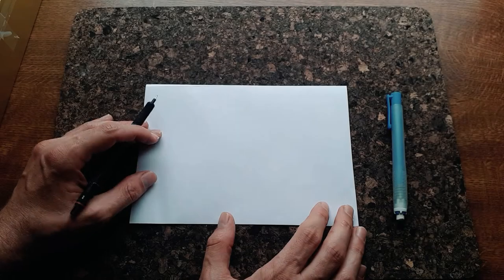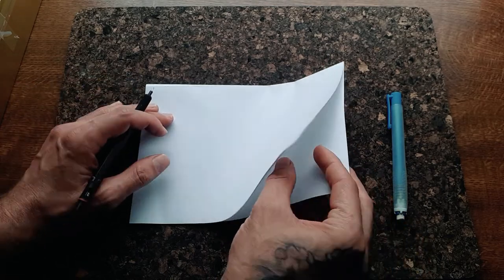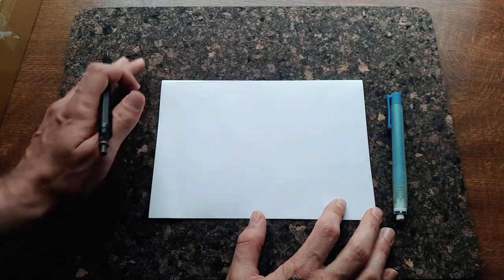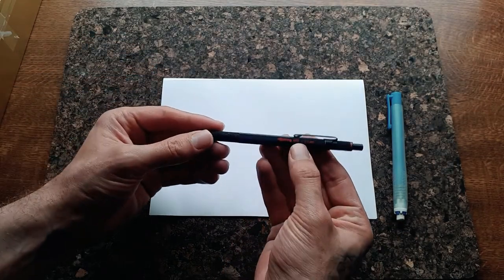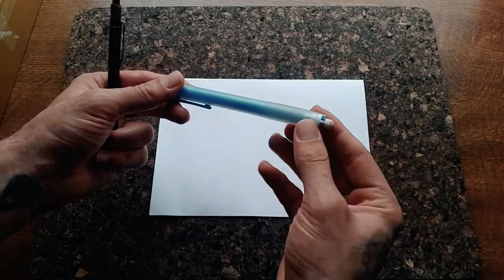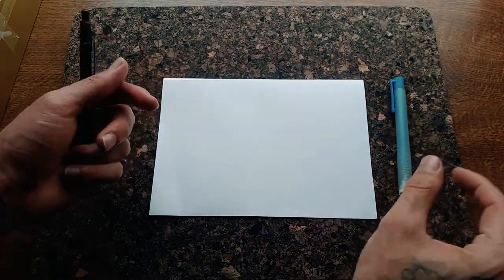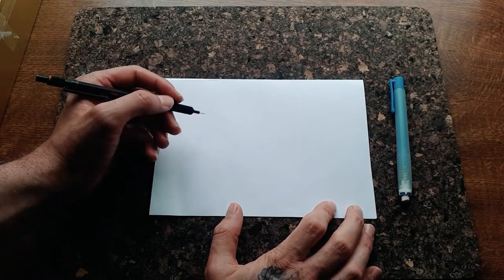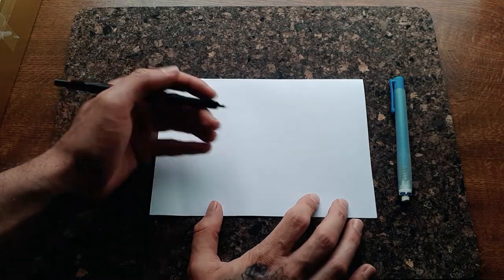For this example I'm using just a standard sheet of printer paper folded in two to create an A5 sheet. It's always good to use printer paper when practicing because it's cheap, light, and easily recycled. The pencil I'm using is a Rotring 600 0.5mm pencil. For an eraser I just have this stick rubber thing I got years ago and it's still going. We're going to demonstrate three views: the front-on, the three-quarter, and the profile side view.